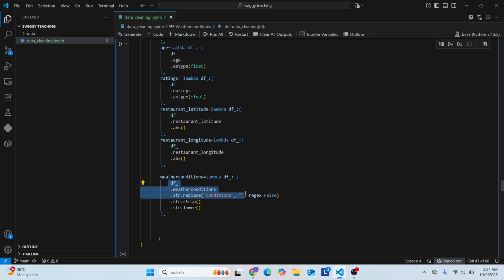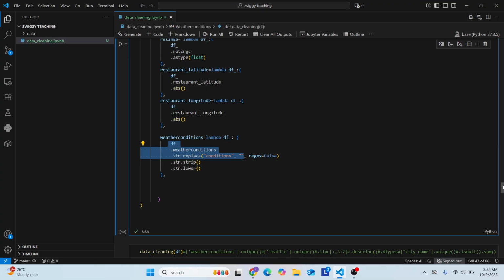We are doing a modification over this column's values, so we can consider that the weather column has been modified. That's why I have written it inside this assign. I hope you got it.